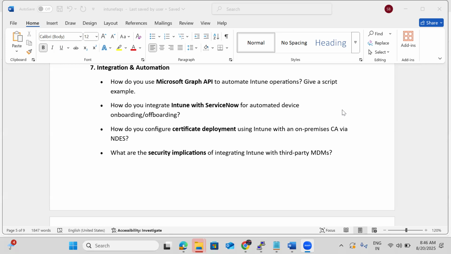Now here we need to import the CMDB and these kinds of things using the REST APIs. We can integrate Intune with ServiceNow also. But we need to provide the APIs to the ServiceNow developer. Then the ServiceNow developer can integrate. This is also using the Microsoft Graph API that is provided.